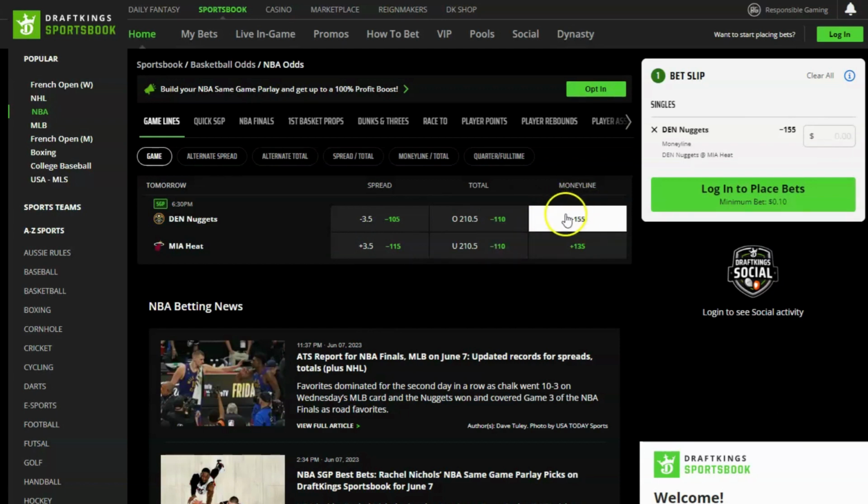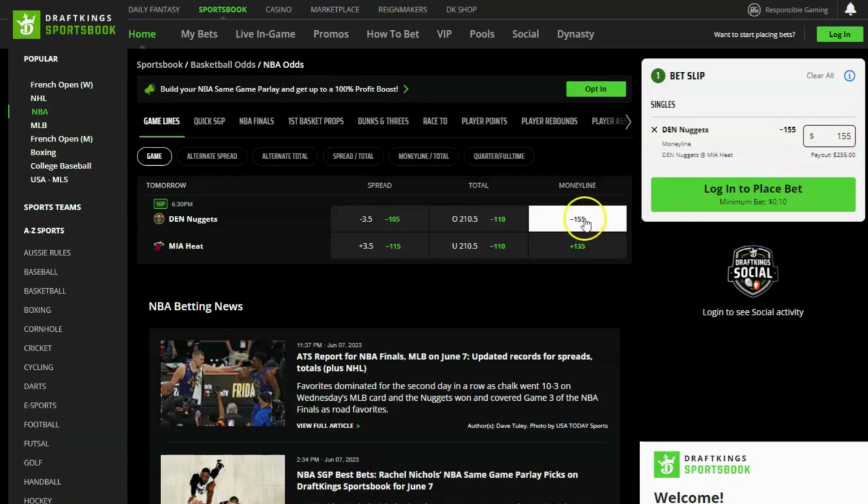So if Denver wins by 1, great. If they win by 2, great. If they win by 20, great. However, you can see the odds here at minus 155. So what that means is if I put in $50, I get $82.25 back. So I win $32.25 because that's the odds calculated at minus 155. Now, if I put in $155, I would win $100. So you can see the 255 is my 155 back and my $100 profit. Okay, that's how that would work.